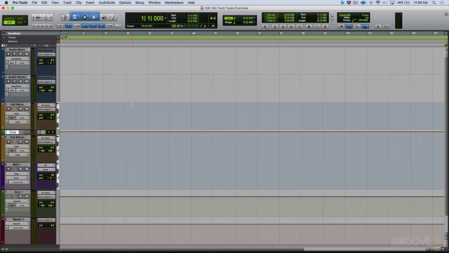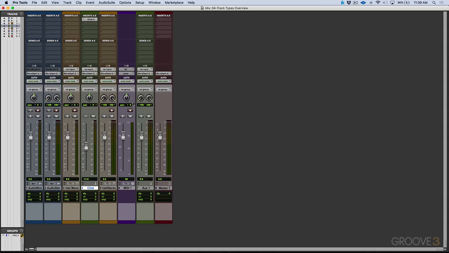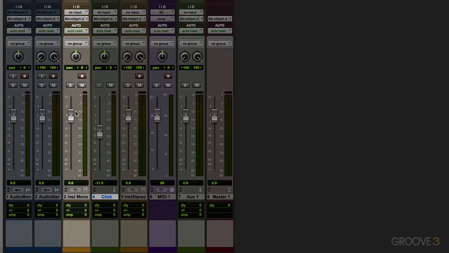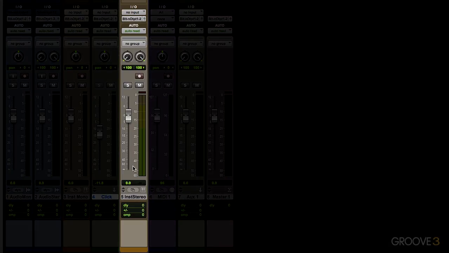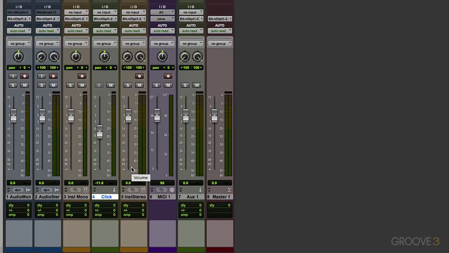Now, next up, we have instrument tracks, and we have two different types of instrument tracks within Pro Tools. So, for example, we have a mono instrument track over here. Now, this follows the same protocols and standards as mono audio tracks. Anything that you want to perform that is just a single mono audio source, we can use a mono instrument track. Now, if you're recording something that has stereo information, we have stereo instrument tracks. Now, this could be something like a piano that was recorded with a stereo mic perspective, or this could also be a virtual instrument such as a drum kit that's literally a stereo mixdown of the entire drum set. These we can find on either a mono instrument track or a stereo track.